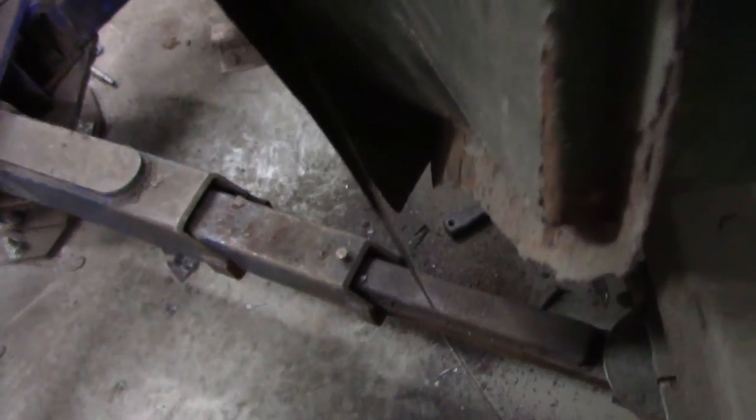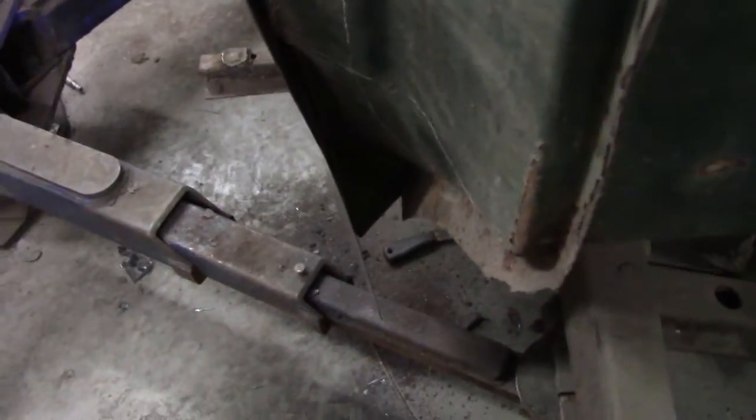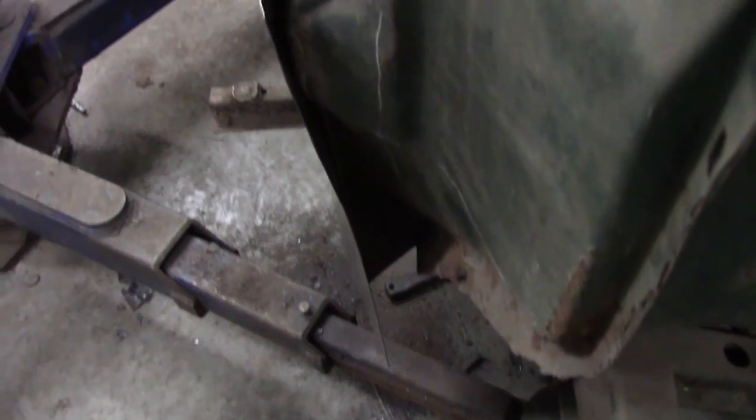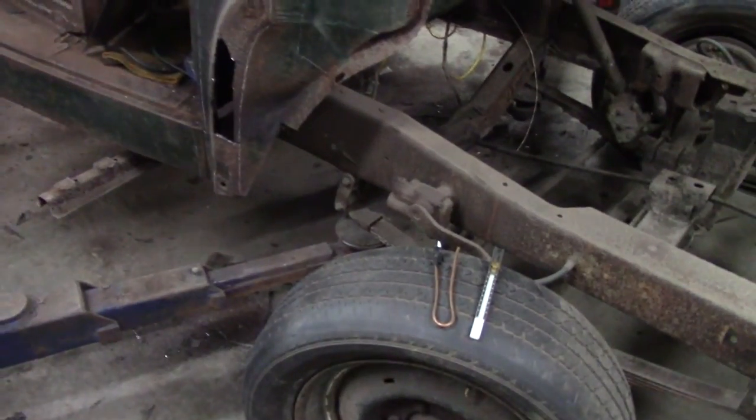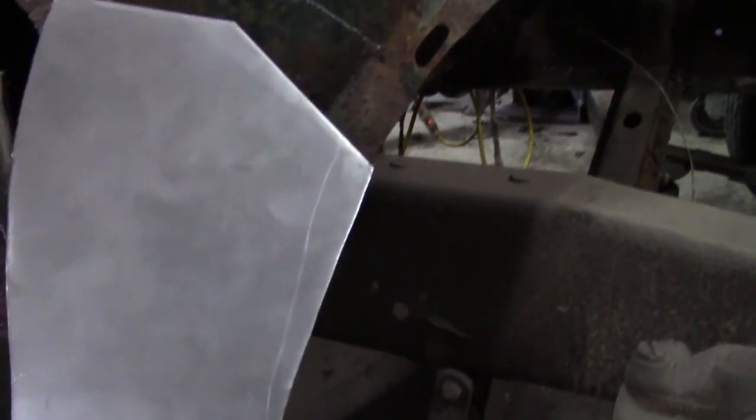I'm no geometrical genius, but as I come up around this I've got to follow this contour - it comes out and around. That means if I'm going to weld this piece to that, this has got to be cut in a curve so that I can make that angle. So that's what I'm going to try now - tracing that out and trying to figure out how to get that right. It looks like I've got something - sort of a pie shape with a little curve to it. I'm going to leave it flat for now because I'm going to use this as a pattern for the other side, and it's got to be the reverse.